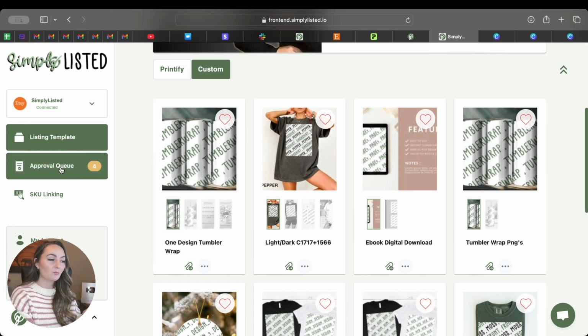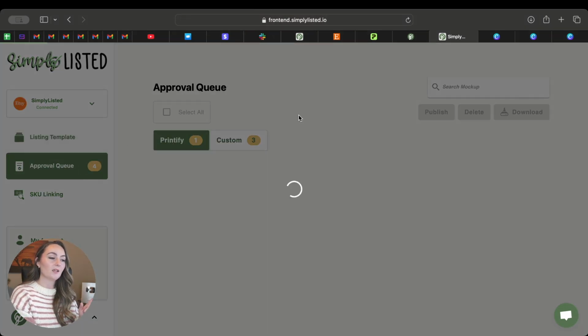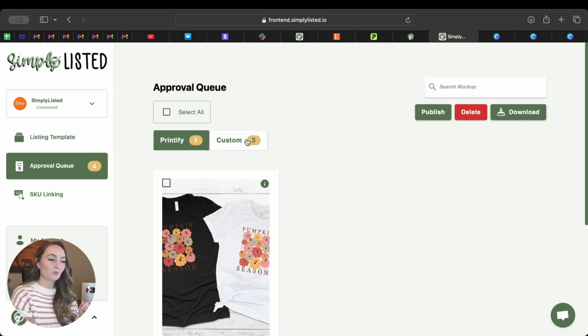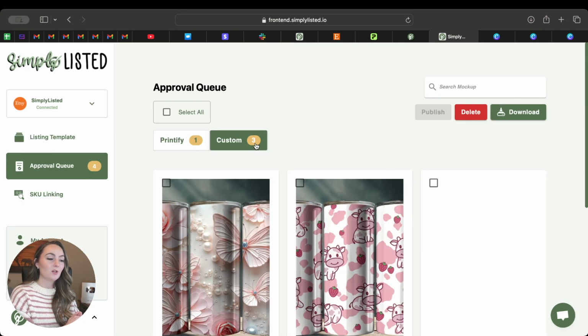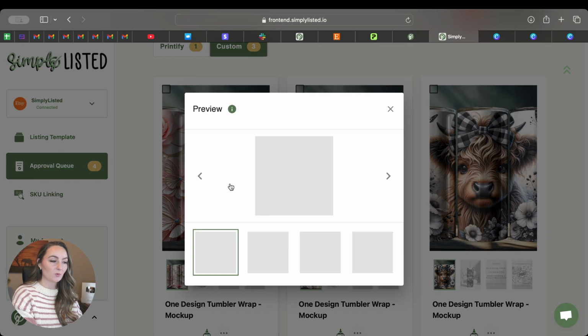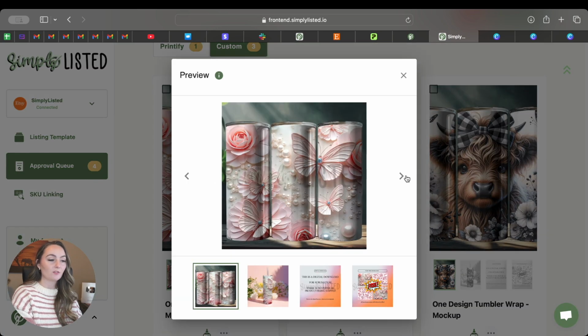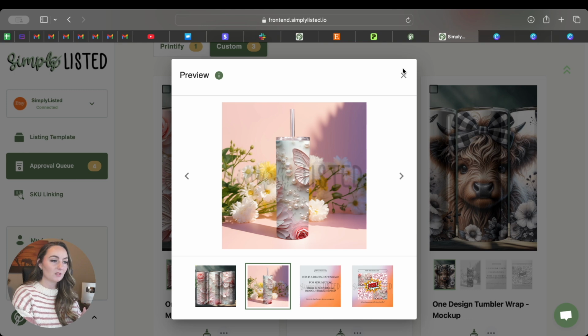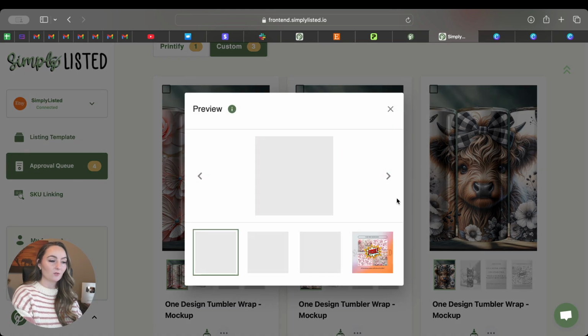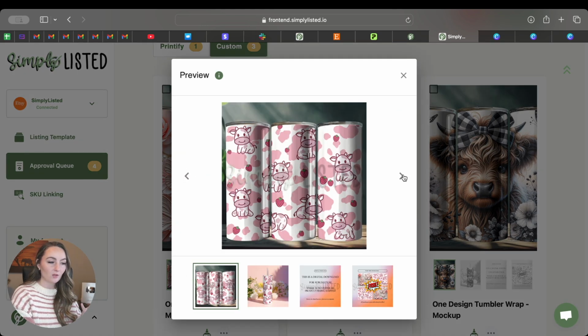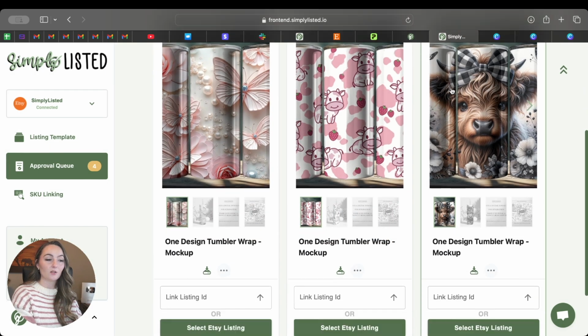So coming over here to the approval queue, now you can see there's 4 in it, and then you'll click on the custom approval queue where it says here there's 3. You can approve these designs. So here, if I open this, you can see all of my designs have been added. These look great. Make sure that you like them and that they turned out the way that you'd like. And these all look wonderful.